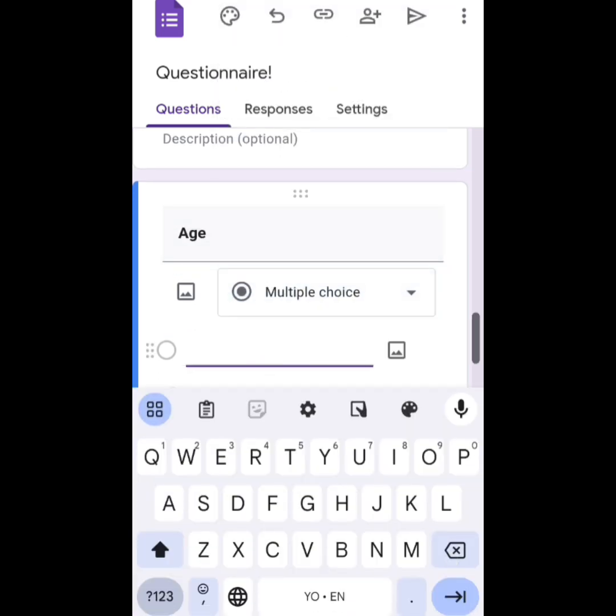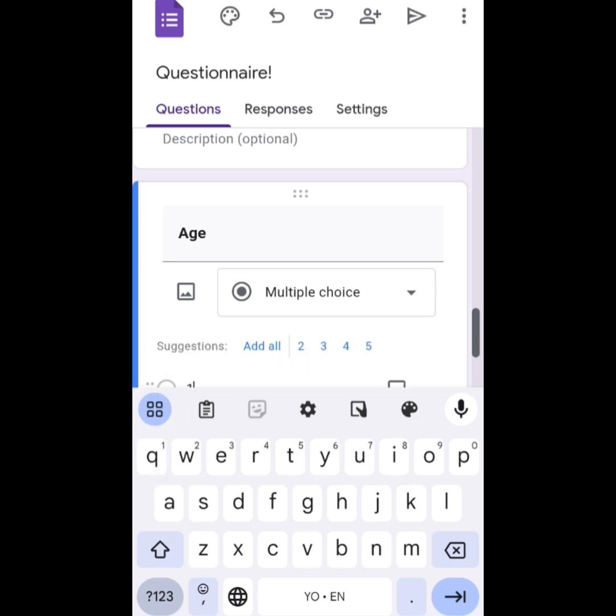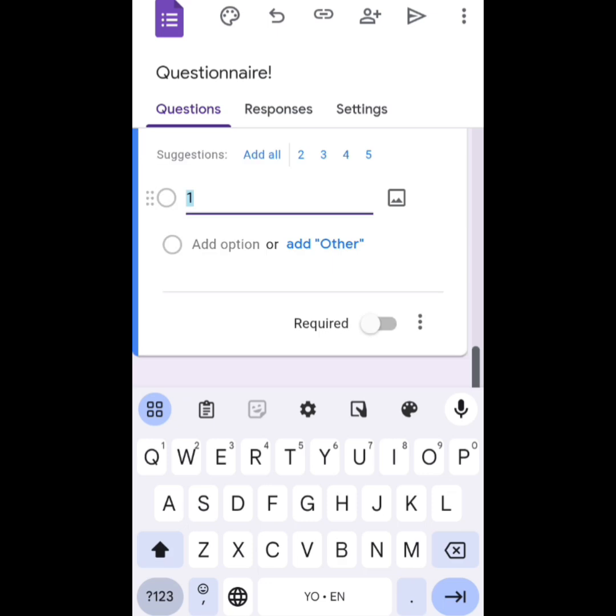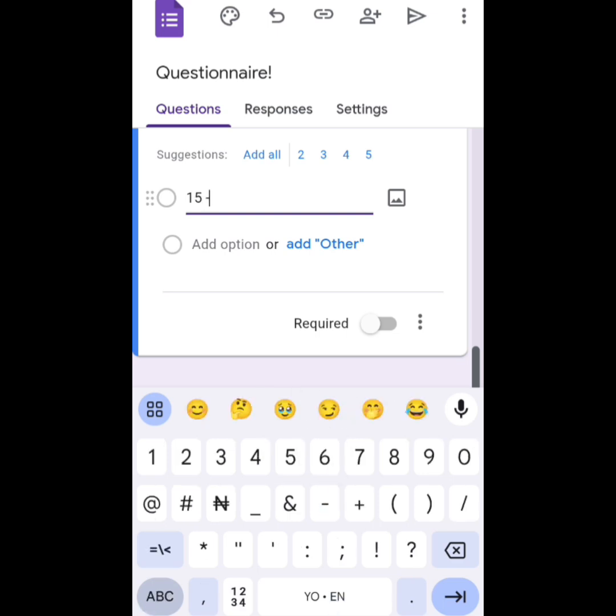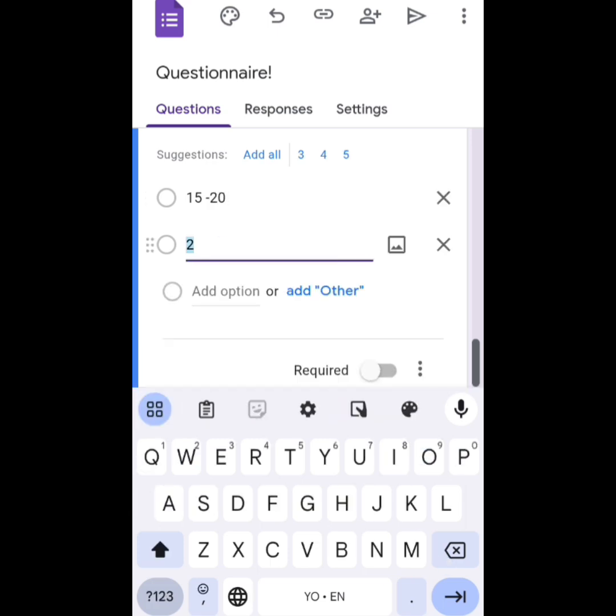Now I'll be typing which age we want to be involved. Let's go with 15 to 20. If you want to add another option, you click on add option, and another line will surface.